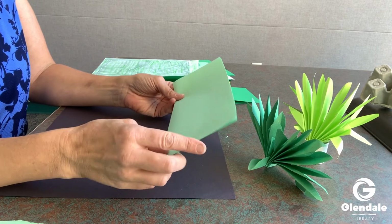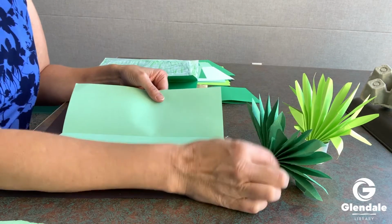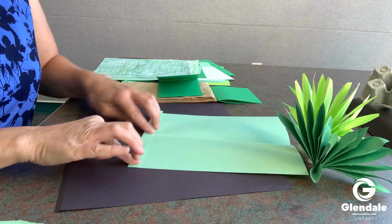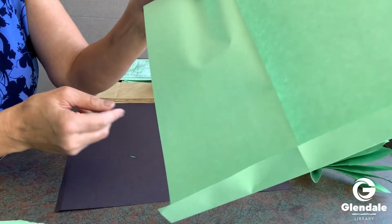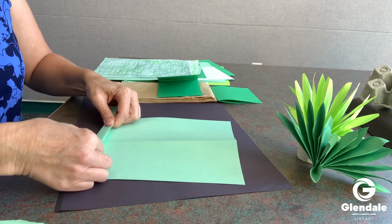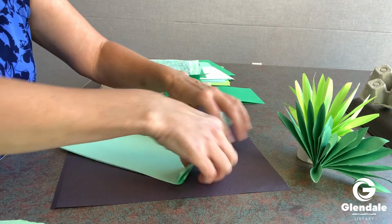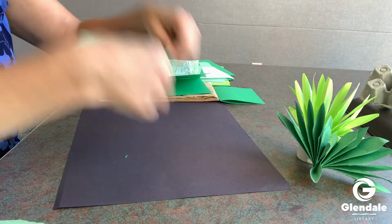Now I have the paper. Now what I'm going to do is I'm going to turn it back open again, and I'm going to fold it like a fan, like I did here. So what I'm going to do is I'm just going to do about a half inch. It doesn't have to be perfect. That's about how big the fold is, and I'm just going to flip it over and keep folding it until I have my whole sheet folded.